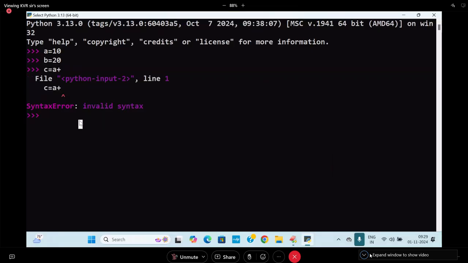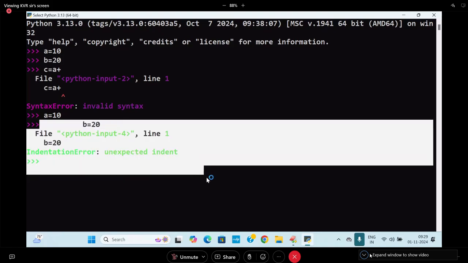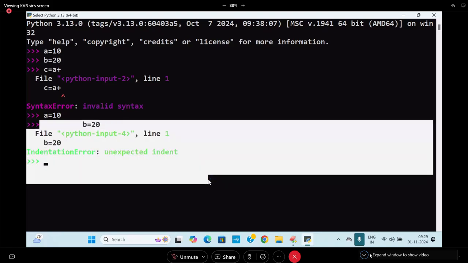One more thing, all of you. You are supposed to write A is equal to 10. See, wherever my cursor is waiting, without disturbing, I am writing. Suppose I am pressing space, and then B is equal to 20, I am writing. You will get an indentation error. This also violates the syntax rule. So every statement must start at the extreme left side. When there is an indentation symbol, then only you can write an indentation block. Other than that, you cannot press the space.